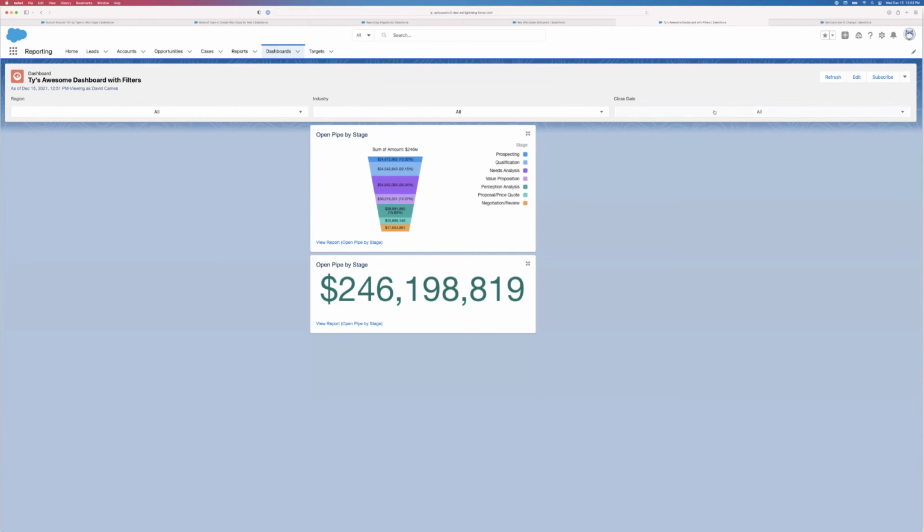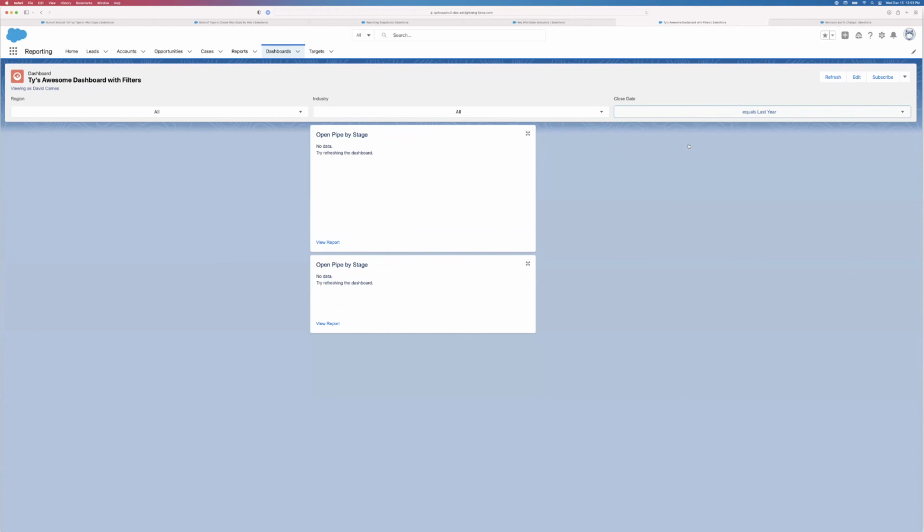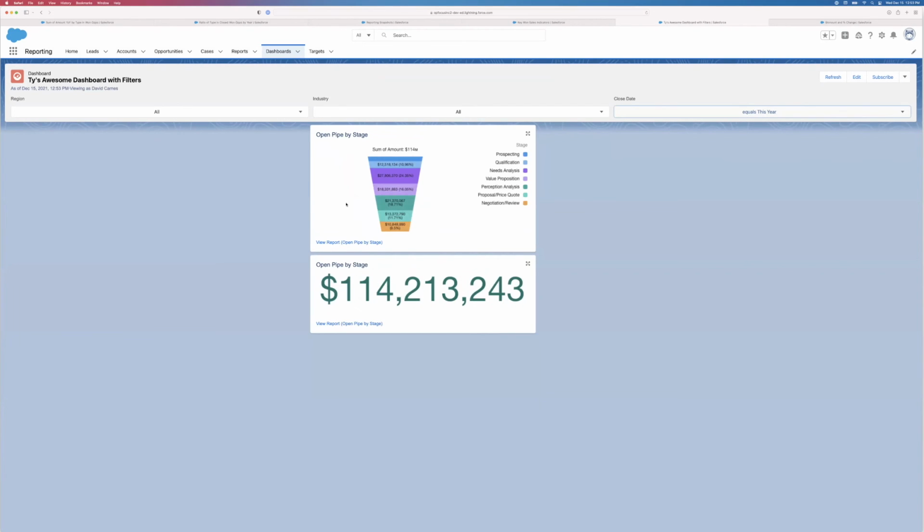That filter you saw me add, I can run it for last year, and it will rerun for the prior year. These are open opportunities, so it made sense that there was nothing open last year. For end of year analysis, I'd probably be looking at closed opportunities instead of open, and then I could see data from the prior years when stuff closed.